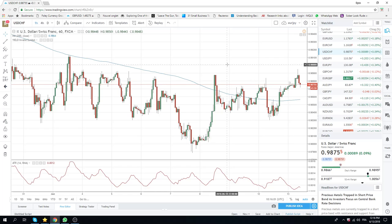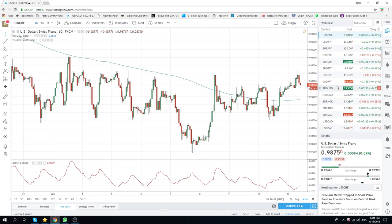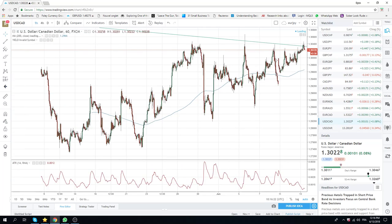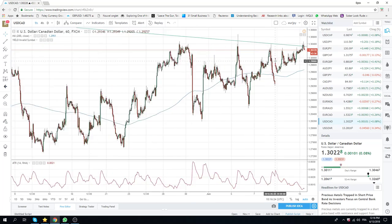Looking for some hawkish adjustments to the language. Dollar-CAD didn't really work this morning, got to say. Got up to 46, and now we've sort of crawled back down to 22, which is kind of annoying. It does look like this is probably going to hold here, but we've cut and we've given up on dollar-CAD for now.